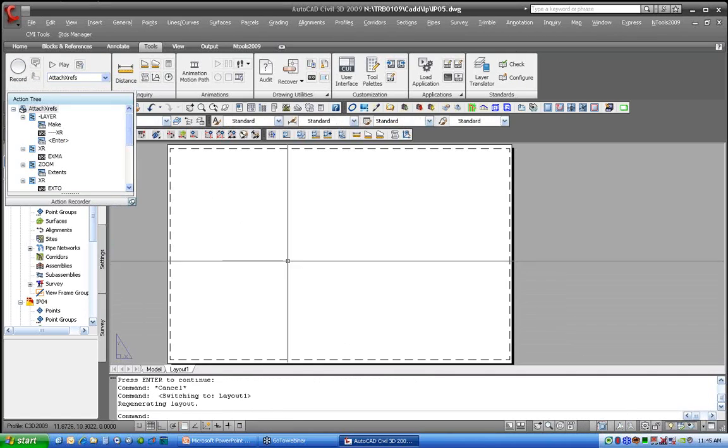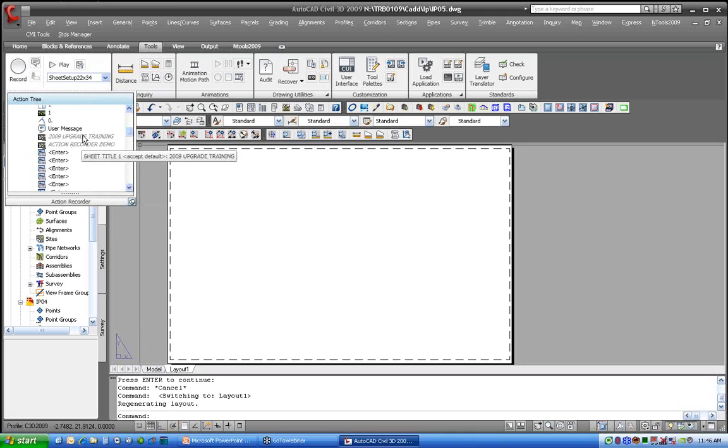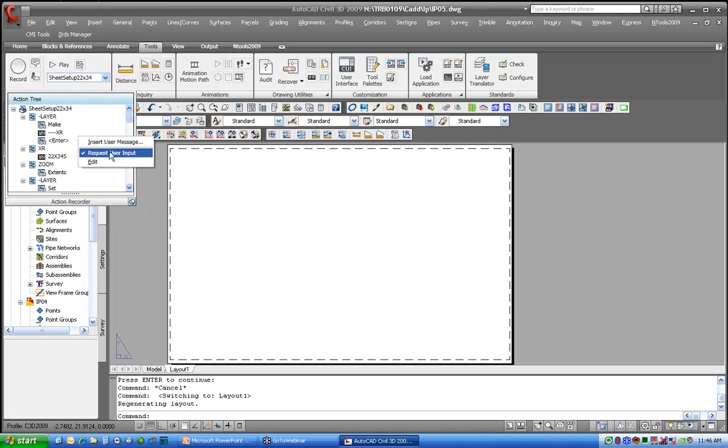Let me go to my layout now, and I want to set up my title blocks here, which I did on the previous drawing. I've got a sheet set where I again make my XREF layer. I attach the XREF of my sheet border. I zoom extents. I then go to layer 0 and insert my sheet information. I actually go through and populate some of the attributes. I got these set up to actually prompt me. They're going to request user input for those, so we'll leave that as it is. It goes through all the other XREFs.